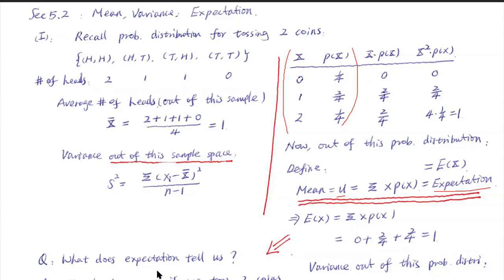Everybody, we are going to count down to column number 4 here. Column number 4, how do we generate that? We are using x squared multiplied by px. So in that case, 0 squared multiplied by px is what? It's 0. 1 squared multiplied by 2/4 is 2/4. Everybody, 2 squared, what do we have? 4, right? Multiplied by 1/4. We got 4/4, which is equal to 1. Okay, so this fourth column here helps us calculate variance.